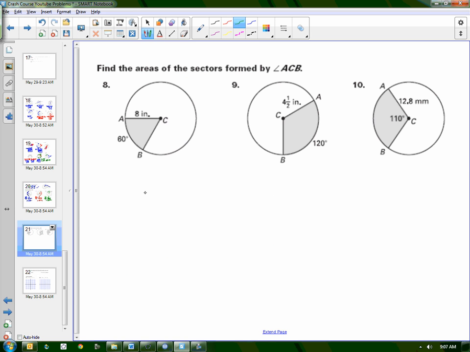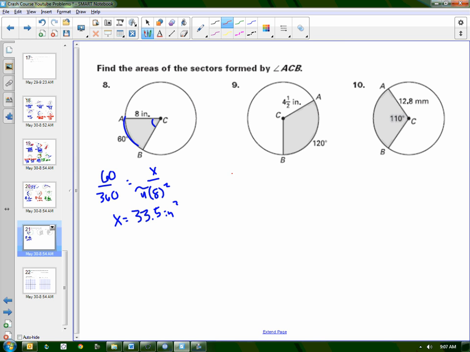Now here, the whole is no longer the circumference, it's the area, because we're finding the area of the sector. So I'm going to pretty much do the same thing. The only difference is I'm using a different equation. I'm going to say 60 out of 360. I know that since this is the central angle, that's also 60. 60 out of 360 equals the area of the sector. I don't know that, but I do know that it's pi r squared. Instead of using circumference, I'm trying to find an area, so I'm just using a different whole. You cross multiply here, you get 33.5. That's inches. These are inches squared because we're talking about an area.